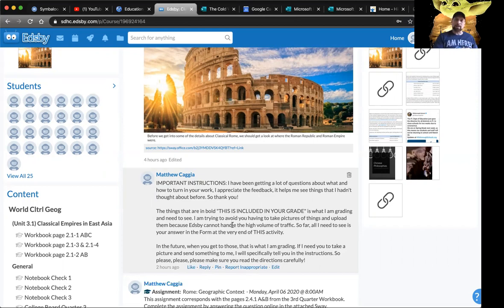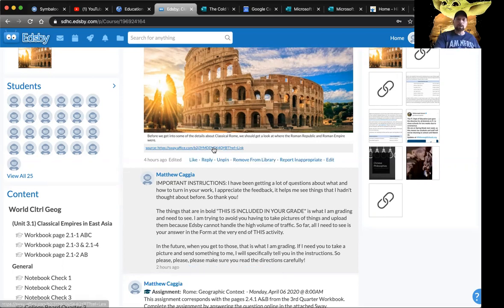Because if you start uploading pictures, Edsby is going to be even more overwhelmed. And then I'm going to be trying to download pictures while other people are uploading pictures, and you saw how much of a problem Edsby was. As a result, we're all going to get super frustrated and just want to quit, if you didn't want to try and quit already today. All right, so using Sway is going to take you out of Edsby and put you in a new platform that, number one, isn't overworked, and number two, I think is a lot smoother than Edsby is, especially since it's not overworked.